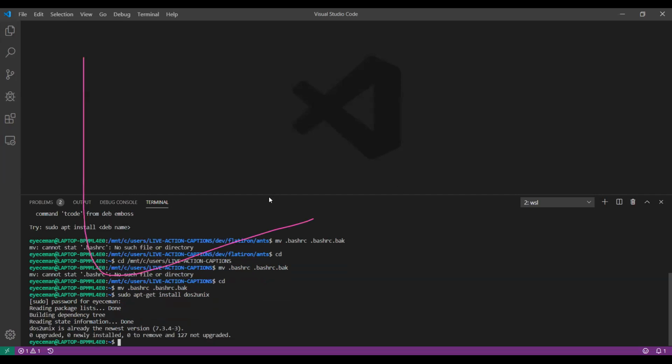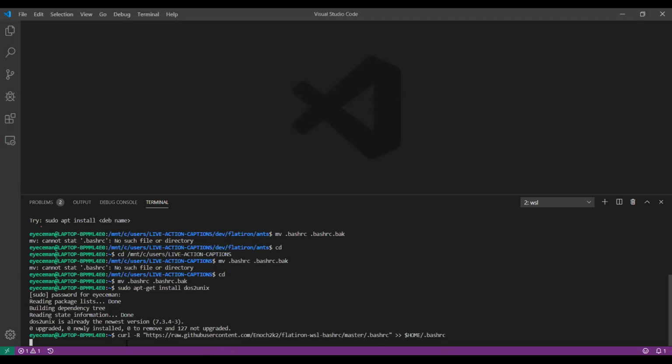But this is good. It looks like these might have been some things that didn't happen before. So I need to start over now. I would keep following those instructions because this doesn't have to do with VS Code. So let's keep pasting.